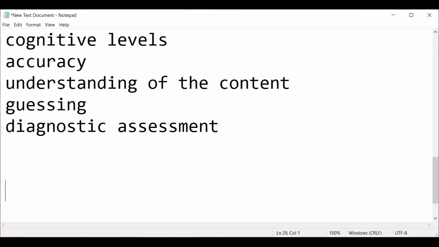Teachers' writing ability. If the teacher's writing ability is good, we can construct good MCQs. And reading ability, because when we read more and more content, then only we can make more and more MCQ questions and we can test. Because certain questions are already available at the end of the chapter. Being a teacher, we will be designing some more questions to test how far the student has understood my lesson or my subject.